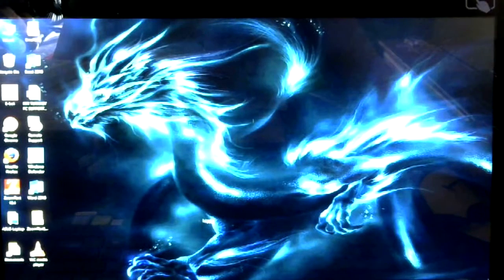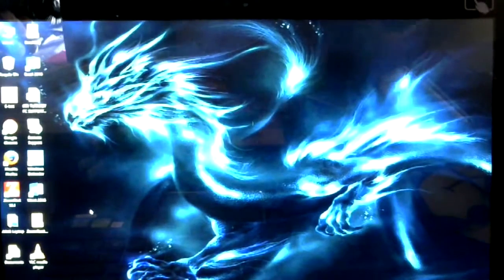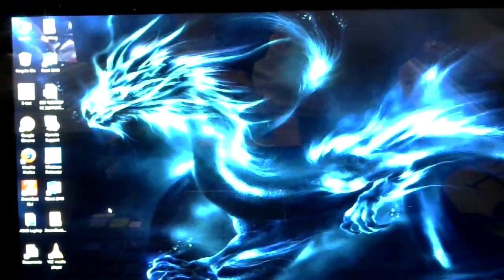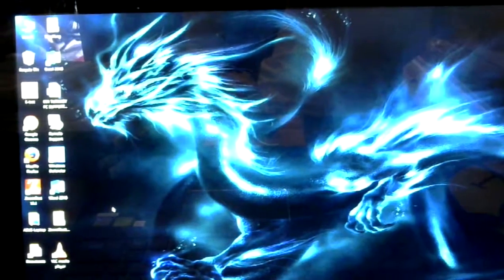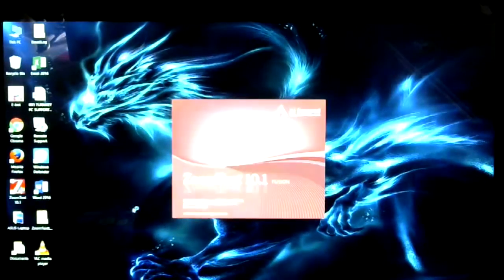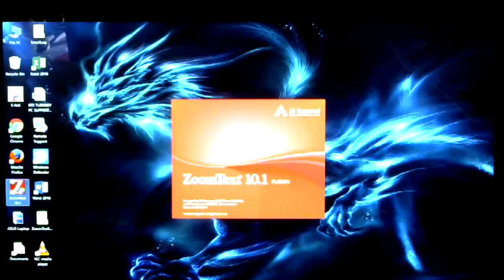Okay, so first off, in this video you're going to see me switch between clips of actually using the software on my laptop and me talking about it. So you're hopefully going to be able to get a bit more of a hands-on approach of how this program works. So you need to know that ZoomText Fusion works as kind of a toolbar at the bottom of your screen. When you launch the program, you can set it to launch on startup of your computer so it launches automatically, or you can just click the ZoomText icon on your desktop, or you can go into your files and find it there. But once you launch the program, you're going to have this toolbar.